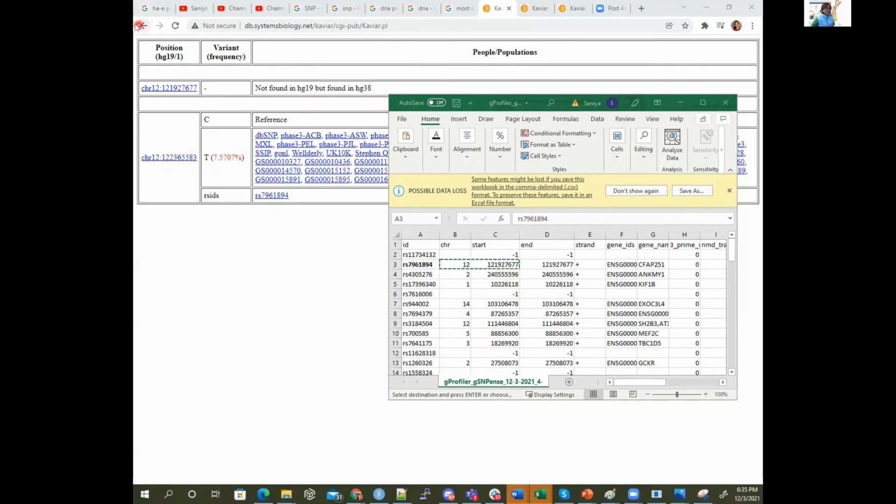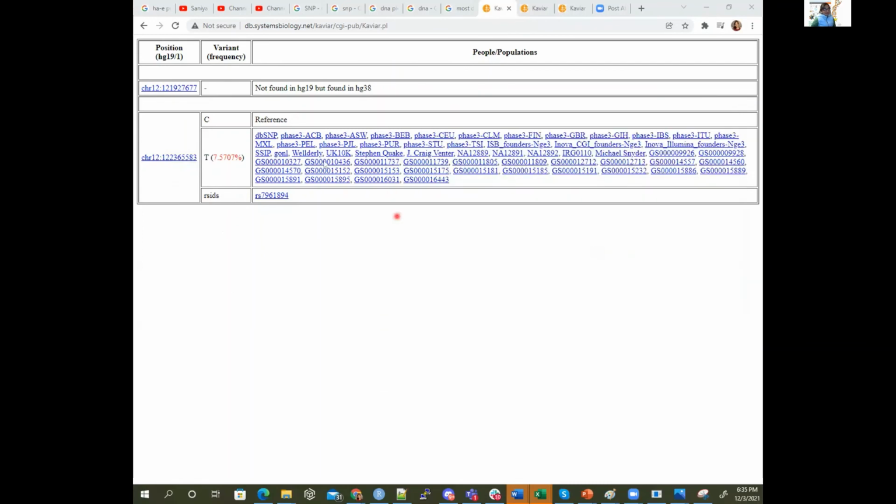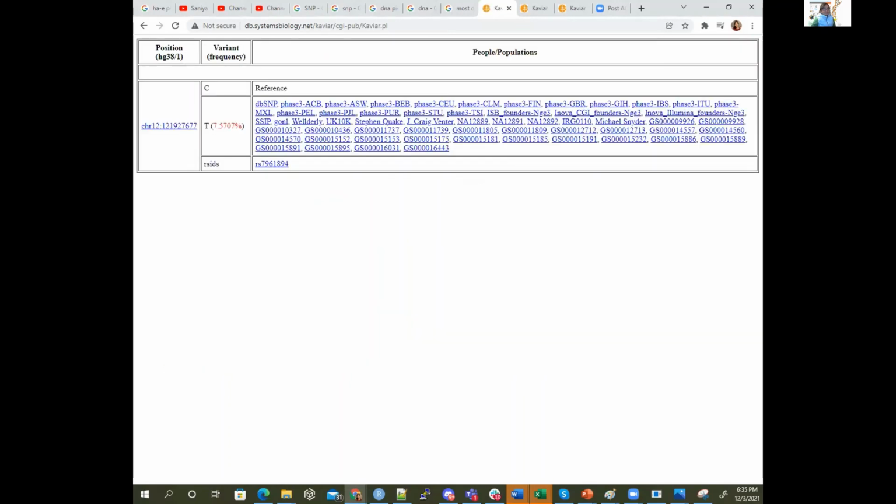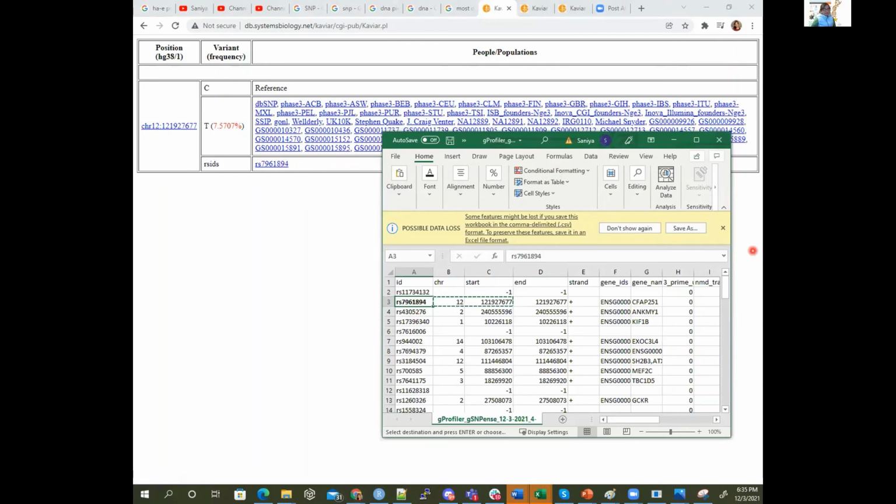We can also verify that that makes sense, and we can do this for as many SNPs as you need to feel better about it. So let's try HG38 instead. We're going to submit this. And indeed, what we find is it all makes sense. This SNP, this SNP, and this SNP here map together to the same position here. For the same chromosome, it's just a matter of which position you use along it, and the genomic coordinates can differ.